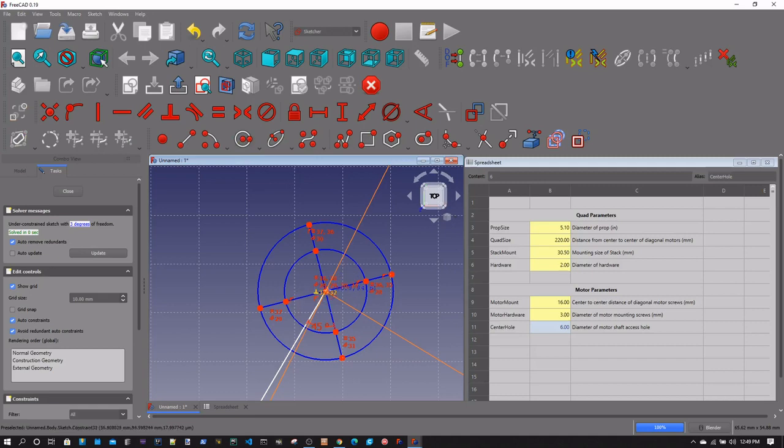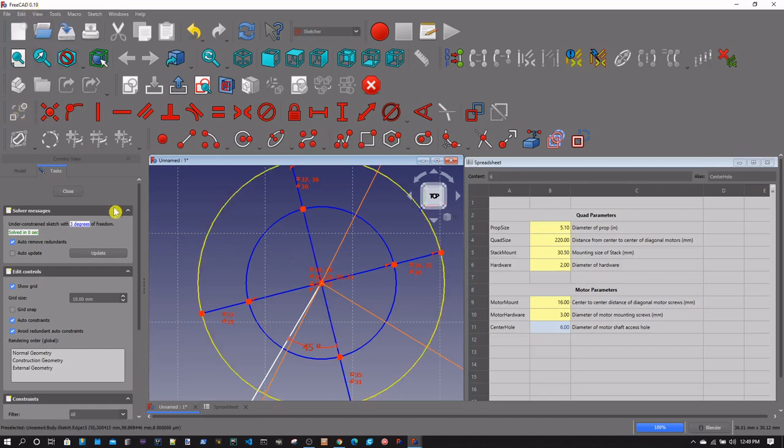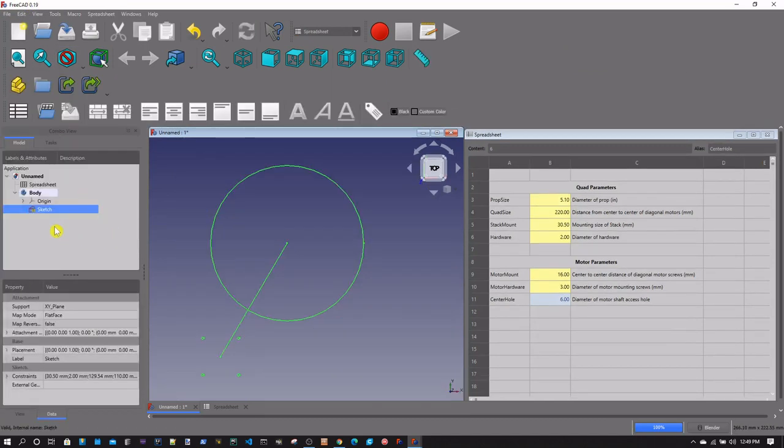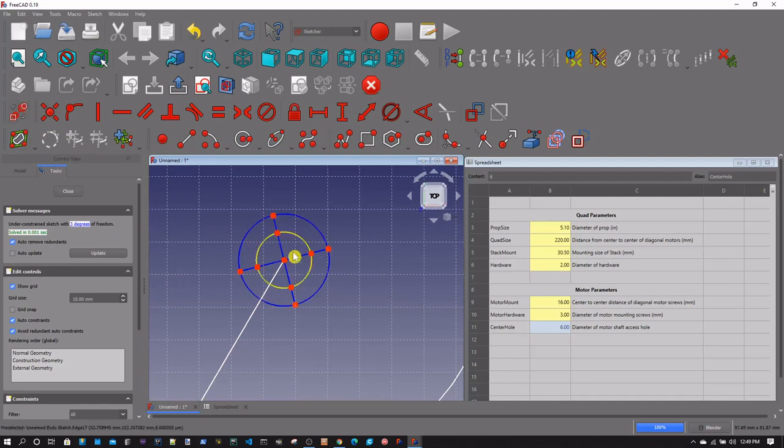We're going to put one hole right in the center. And if this is getting kind of a lot, what you can do, I think I've showed in one of my past videos, is this button right here. In FreeCAD 0.19, sometimes that's not highlighted. What I've had to do is just close the sketch, open the sketch back up, and it's there. So then you can click that, and it will make all of the constraints disappear. Makes it a little bit easier to sketch when you have something that's starting to get kind of complex.